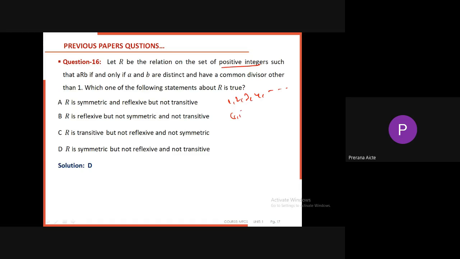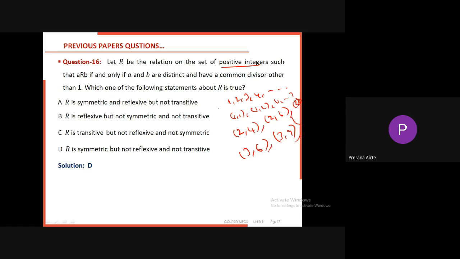Let us see here. We will have 1 comma 1, next 1 comma 2, 1 comma 3, like that we can consider combinations with 1. Coming to 2, 2 comma 3 is not possible. Why? Because 2 and 3 don't have a common divisor. Next, 2 comma 4 is possible, 2 comma 6 is possible, and similarly 2 comma 8 is possible. Coming to 3, lower elements we need not consider. 3, 4; 3, 5; 3, 6 is possible. Similarly, 3, 9 is possible.